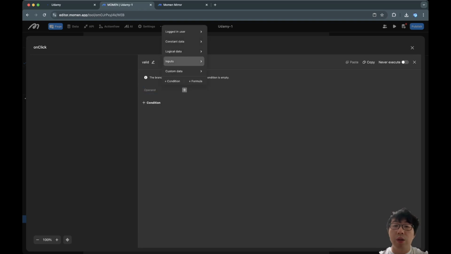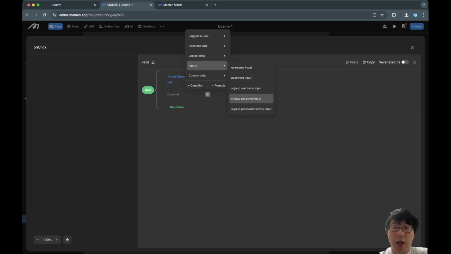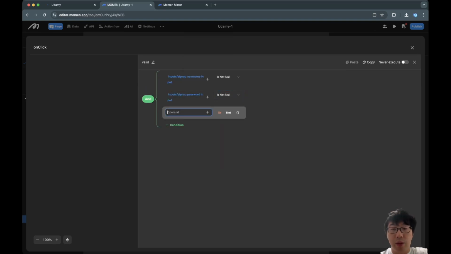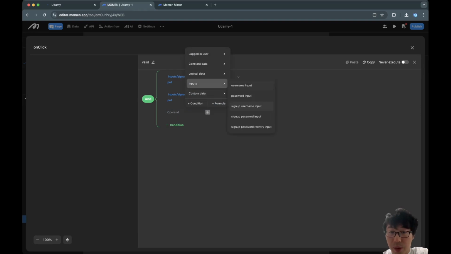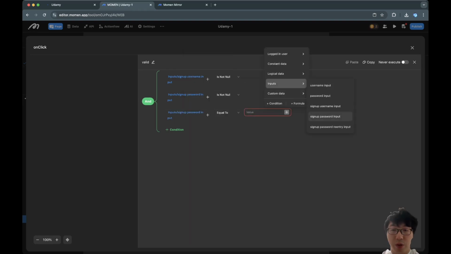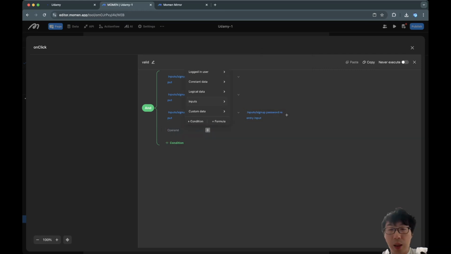Now, what makes something valid? Your sign up username should be not null, and your sign up password should be not null, and your sign up password should be the same as the verification one, the reentry. And also you can do something like checking the length of your password exceeds something.